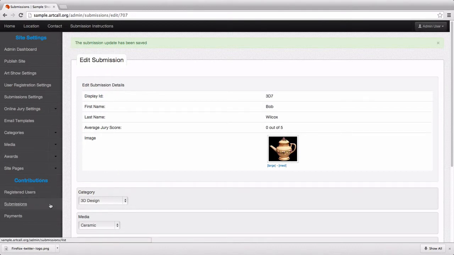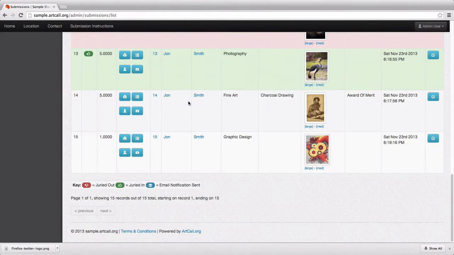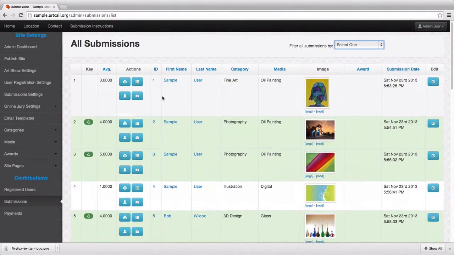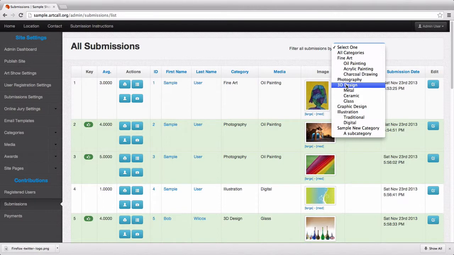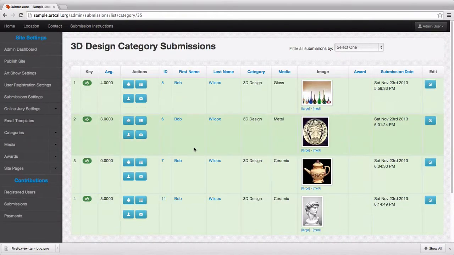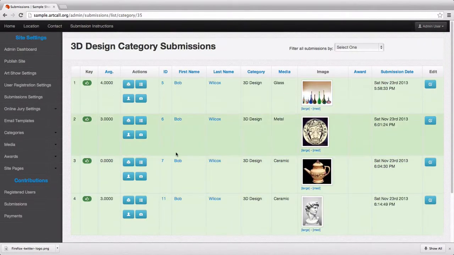So again, the power there is that you're able to jury per category and have a different threshold value for your different categories and jury in and out all of your submissions. So the admin user would do that for each one of the categories in their particular call until all submissions are either marked in or out. And the admin user needs to do that.